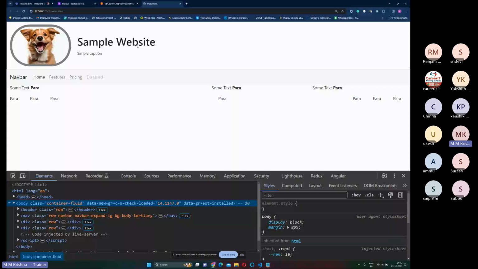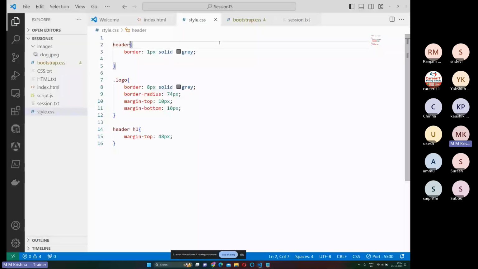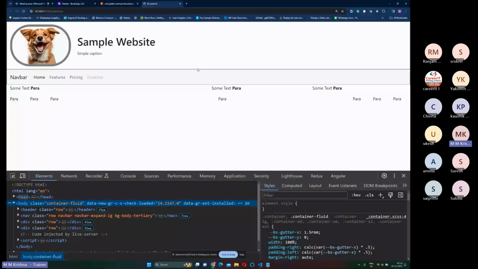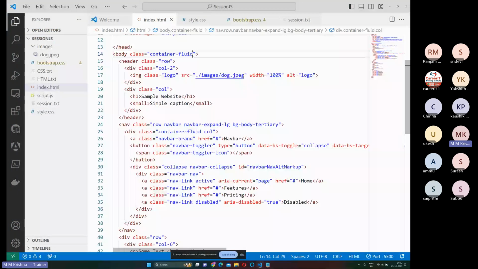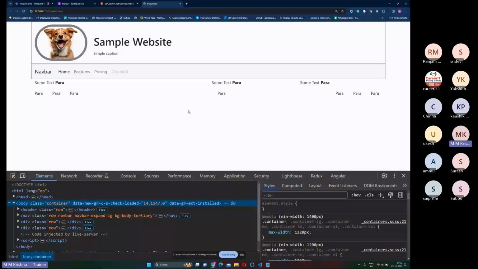Now you can see it is appearing only for this one, and you can have this for nav. I'll remove this container fluid and it just fixes it to the page. If you can see here, this is the site with the navigation bar, how it will appear.